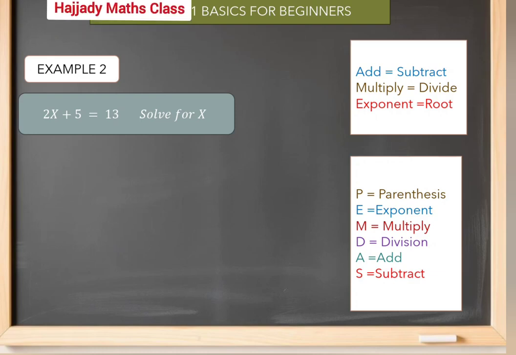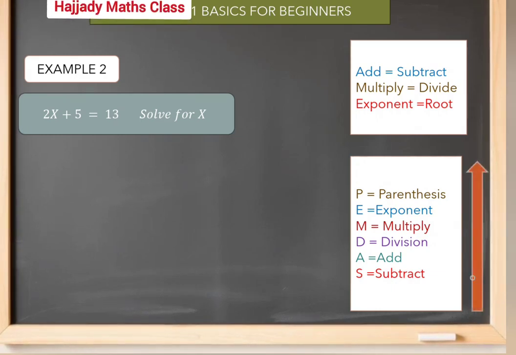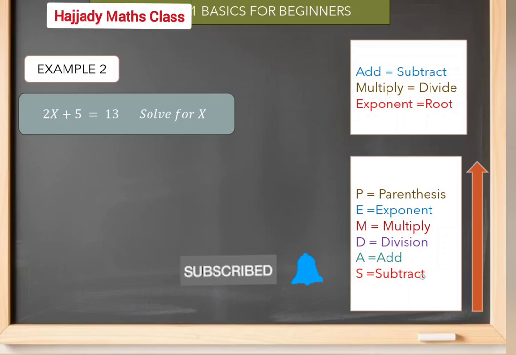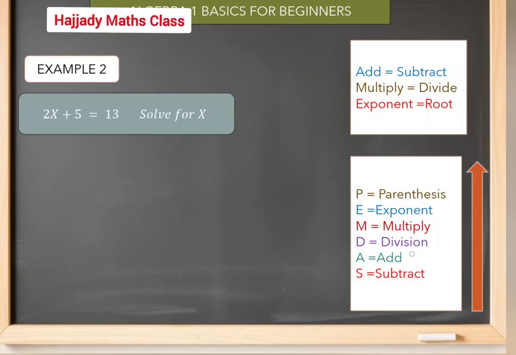But before we do that, I need to introduce you to something called PEMDAS. PEMDAS will be applied to solve this problem. But you need to understand something. Using PEMDAS, it should be from subtraction down to parentheses, that is, from down going upward. The first thing we have to look at is, do we have subtraction? You can see that no. Do we have addition? Yes, we have addition. So let's deal with addition first.